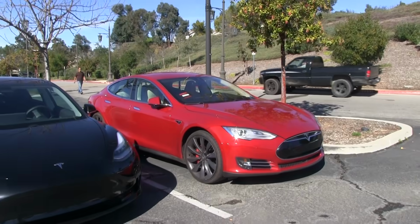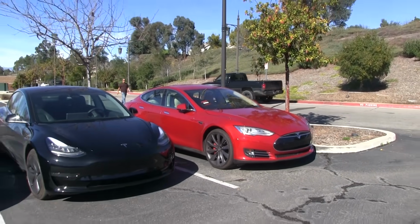So yes, let's talk to the people then. Here are all the people we gathered. This is so awesome that we can get so many cars and so many people to drive them. So we have to talk a little bit about the rules. I'll go behind the camera. Rule number one is no drafting.